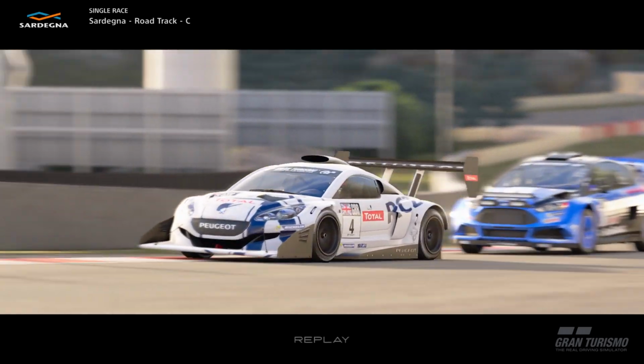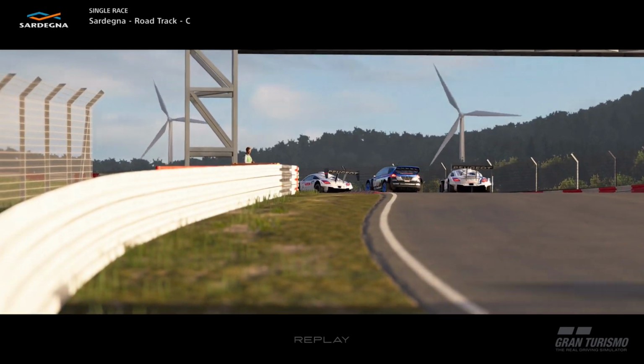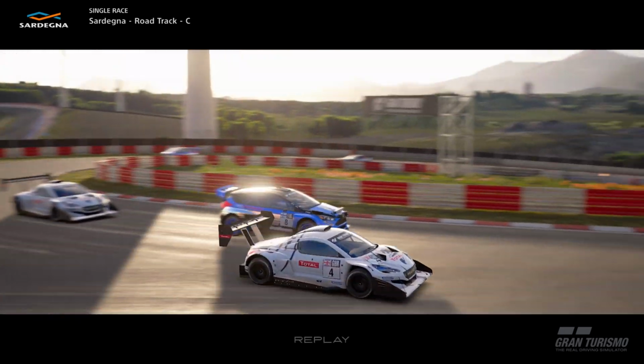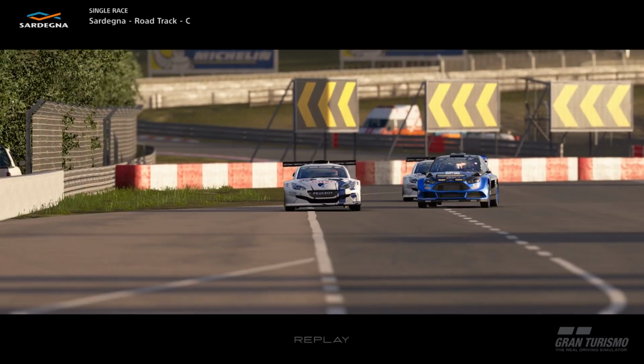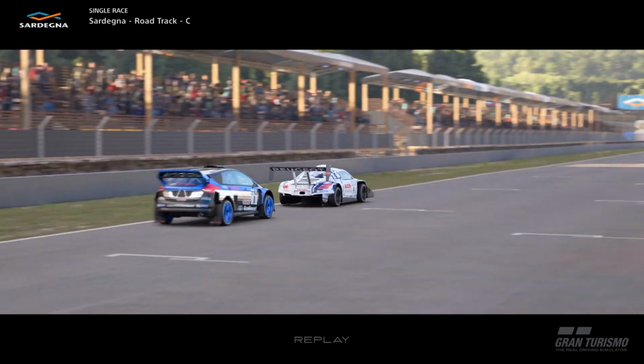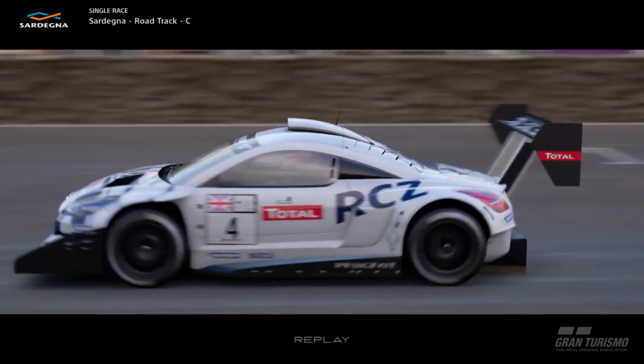Going through this final corner now, again trying to make sure we start slowing down nice and early, because you don't want to brake late. That is where you just run really far wide. And again, taking that wide line to give us better exit speed, that enables me then to get back in front of Tenka and then get over to the left hand side of the track to defend into turn 1. Are we going to be able to hold on to this position all the way to the end?